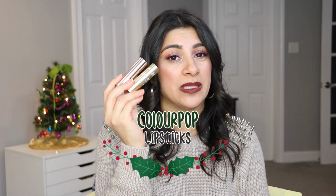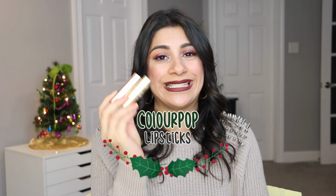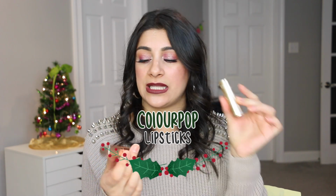These are fine. I only own 2 of these, and it's a shame that I hoarded so many lip products over the years that I don't buy anymore, that I wish I could add more of these to my collection because I really like them. These are the ColourPop lipsticks. These 2 were both gifted to me, and these are the only 2 I own in my whole entire collection of the bullet lipsticks. I own Jasmine from the Princess collection and Still Crazy. I wish I had a nude shade.